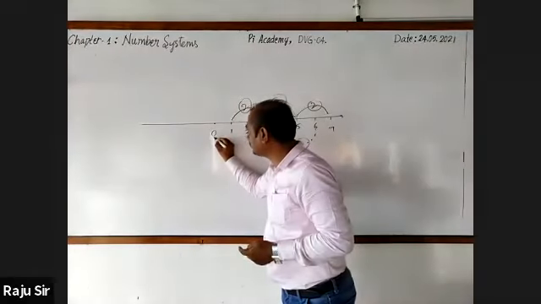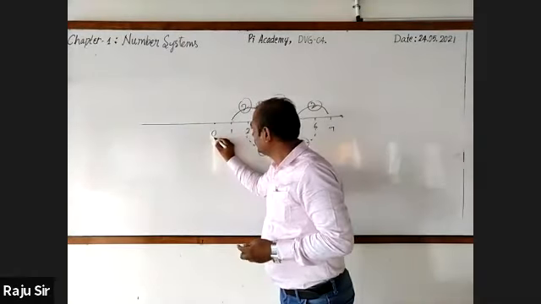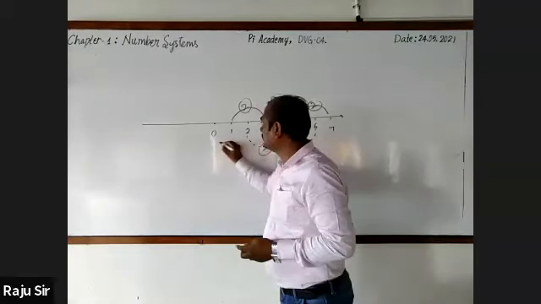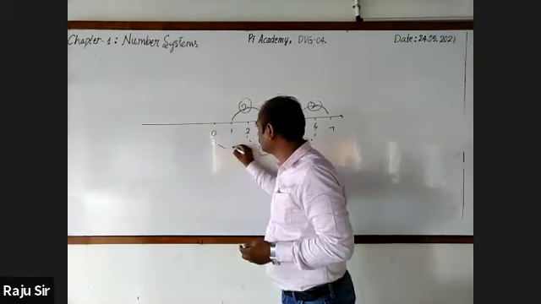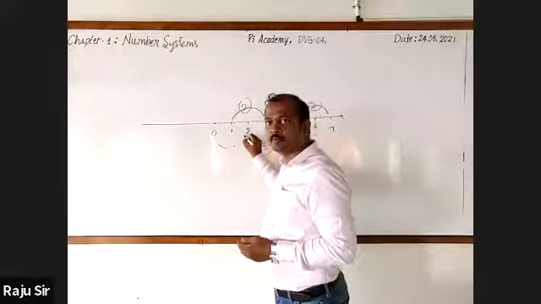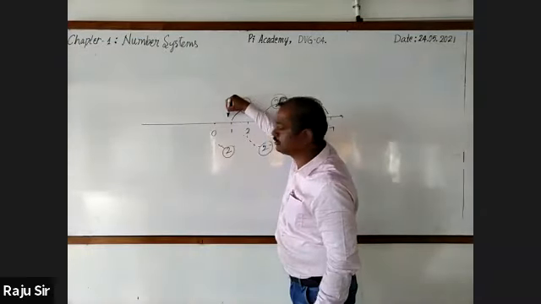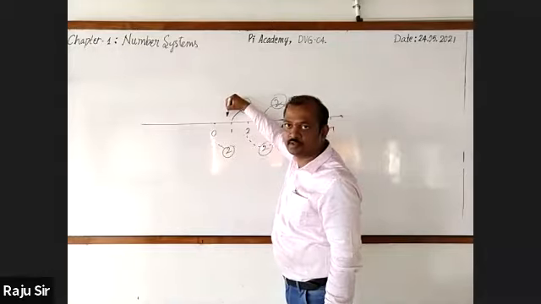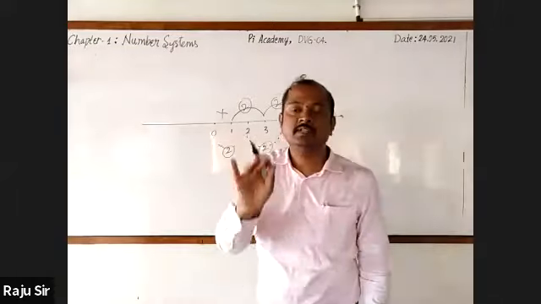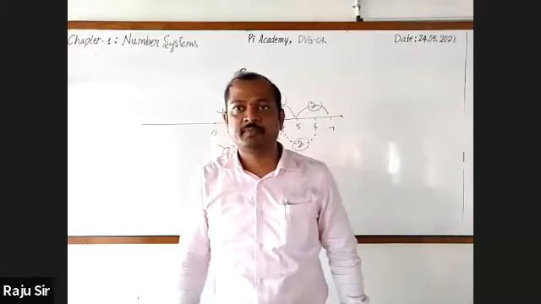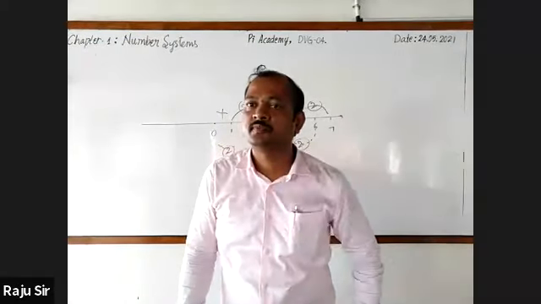Whereas if you take from 0, is it possible to take from 0 to 2 to get the difference 2? Yes, sir. Well, is it possible to take from 0 to 1 to get the difference 2? No, sir. Not possible. That is why 0 is an even number. Clear?